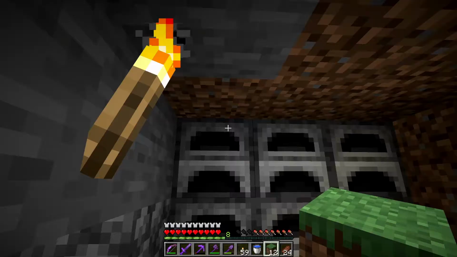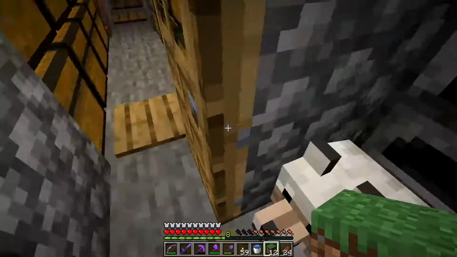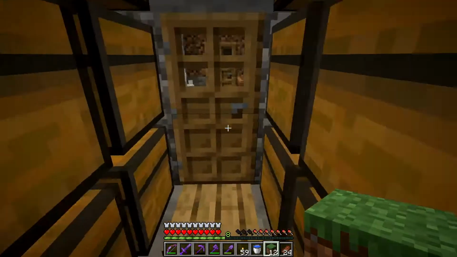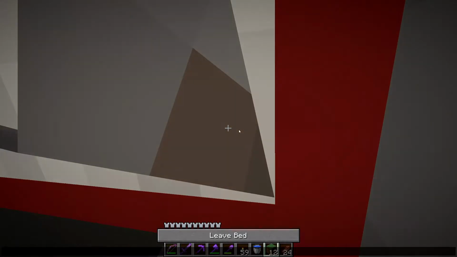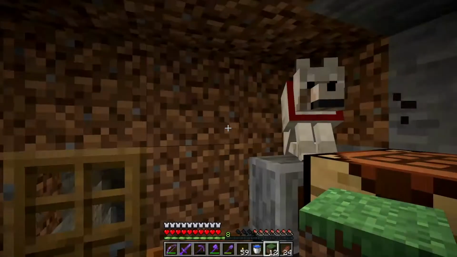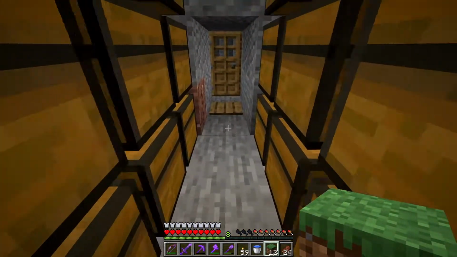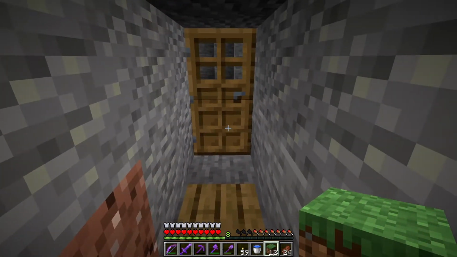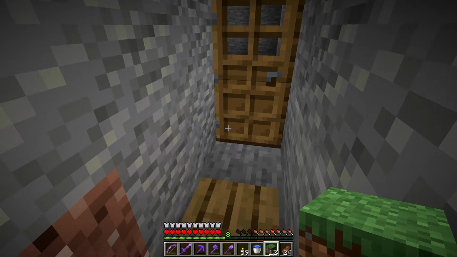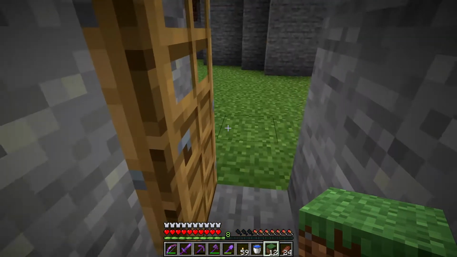Did I have something starting up on here? No. Right, okay. So I'm probably going to go to bed, shouldn't I? I'm going to go sort out the sugarcane farm and build it all, and I'll use the same shulker box unloading system as I did for the wool farm. So yeah.